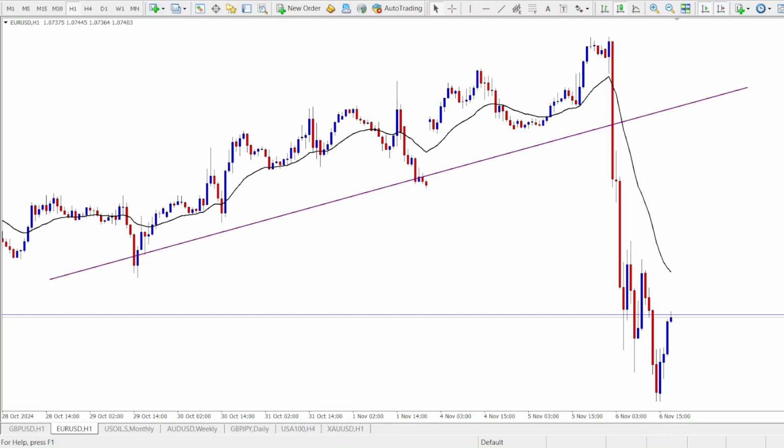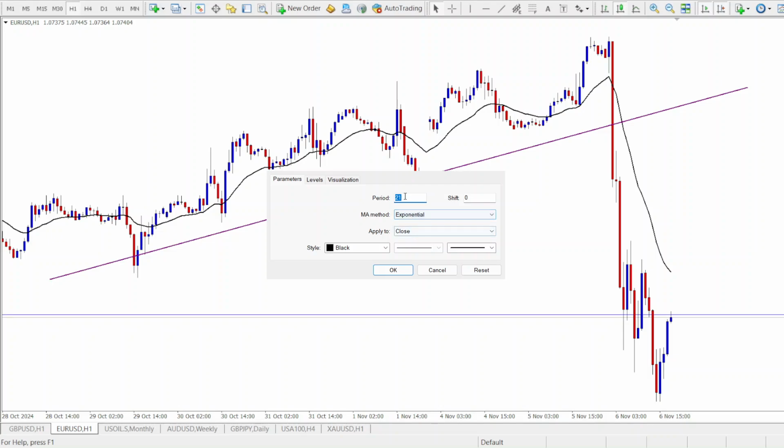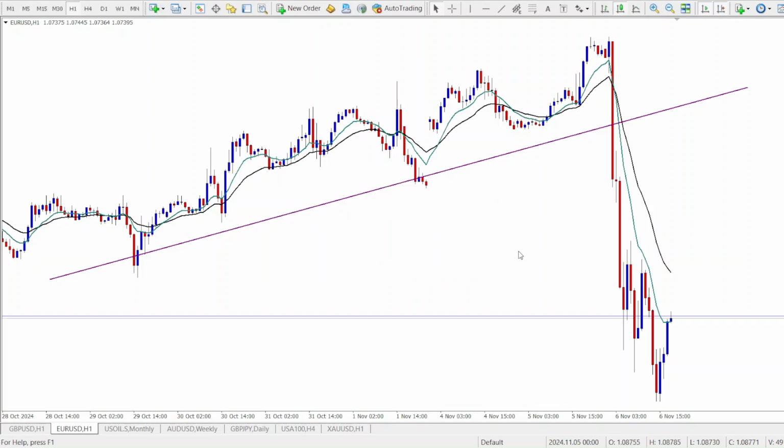Now, when two moving averages cross each other on a chart, that's what we call a crossover, because some traders usually use more than one moving average on the chart. The crossover signal occurs when one of the moving averages crosses either above or below the second moving average. In trading, the crossover signal signifies a potential change in direction.